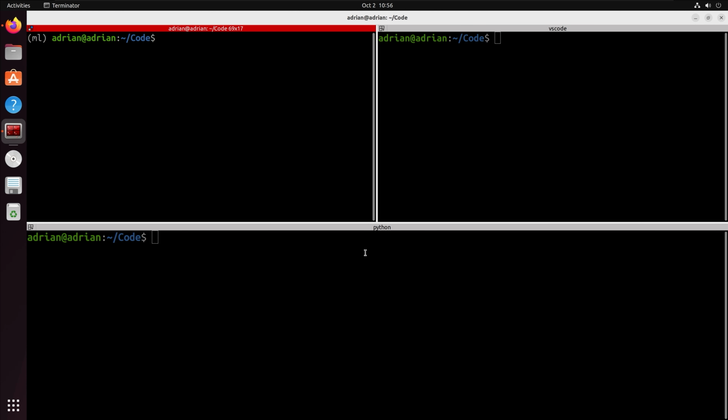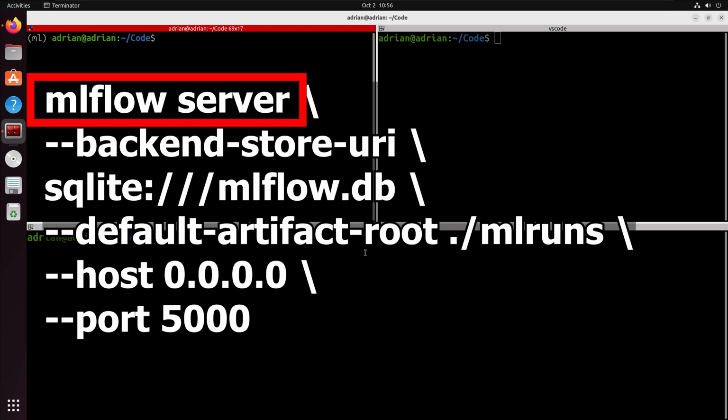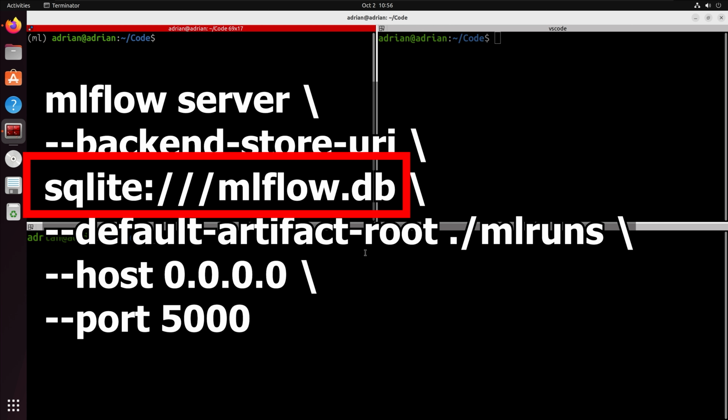Now that MLFlow is installed, I am going to run the following command to spin up a MLFlow server. To explain this command, mlflow server initializes and starts a MLFlow tracking server. Backend store URI specifies where MLFlow stores metadata from experiments. SQLite mlflow.db indicates that SQLite is being used as the database to store information.